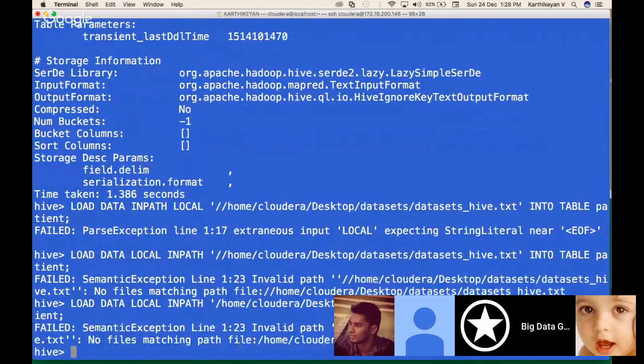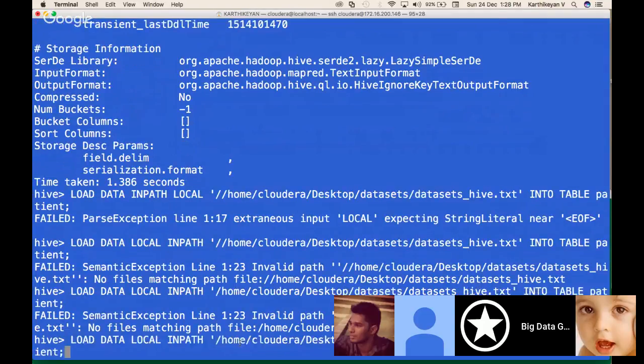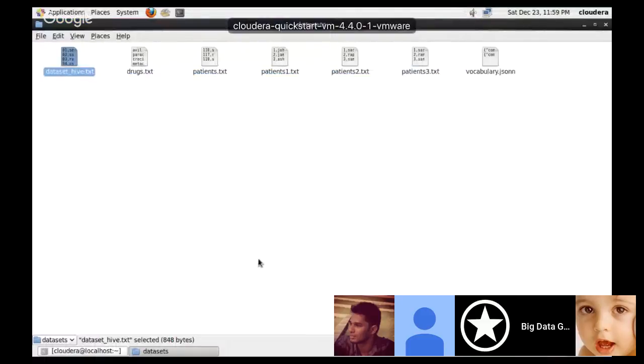Now it should work. Okay, it says more files. I guess the file is dataset underscore, not datasets. The text file name is dataset underscore.